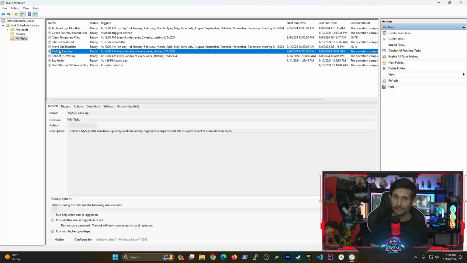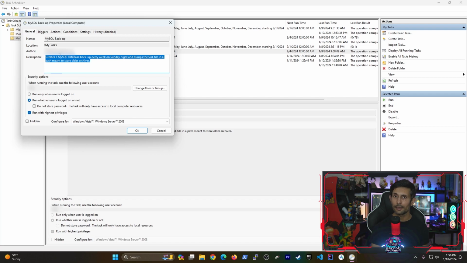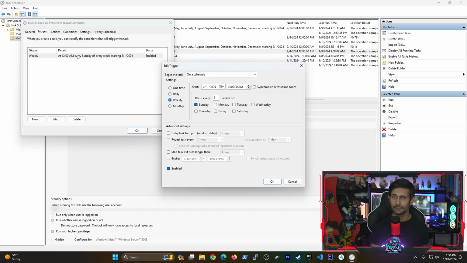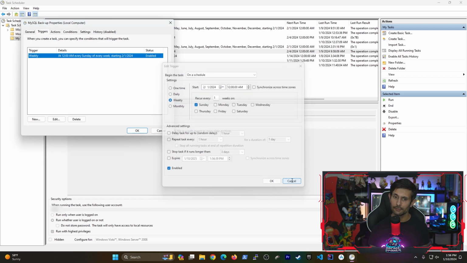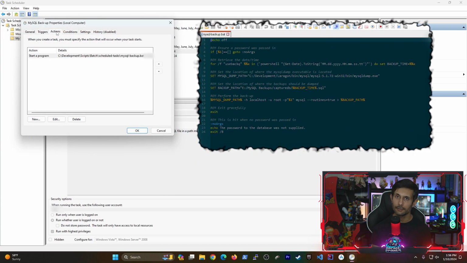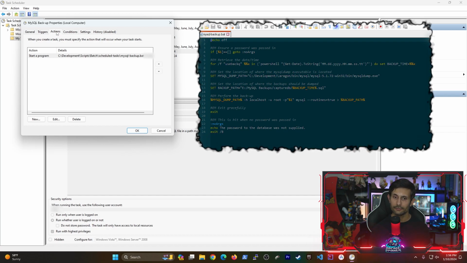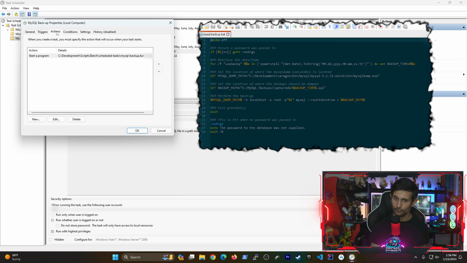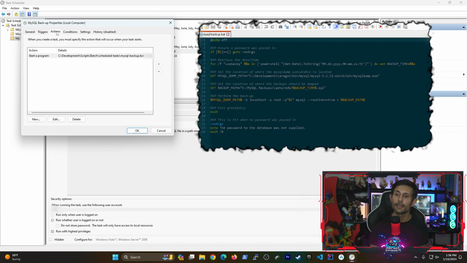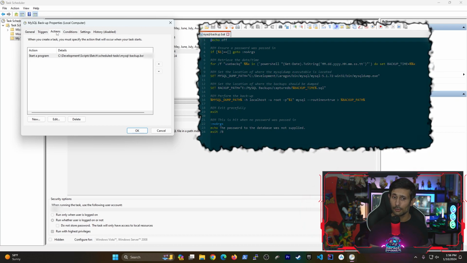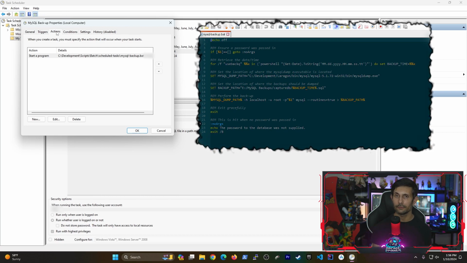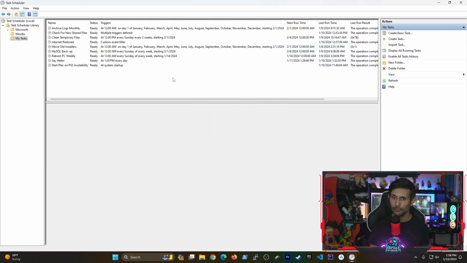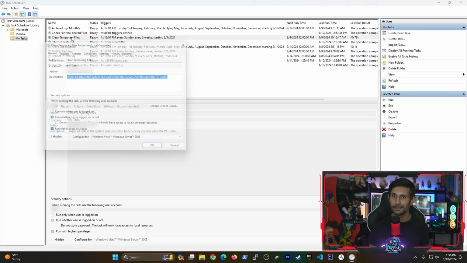And another task I always rely on is an automated MySQL backup solution, which gets kicked off every Sunday night. What this does is export an entire database into a SQL file, which gets dropped at a location that you can specify in the script. What's also cool is that the name generated for the file is from the current date and time down to the seconds. And the last task I want to go over is purely on PC cleanup.